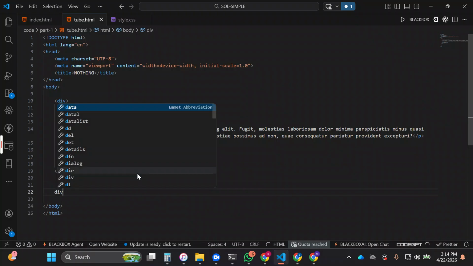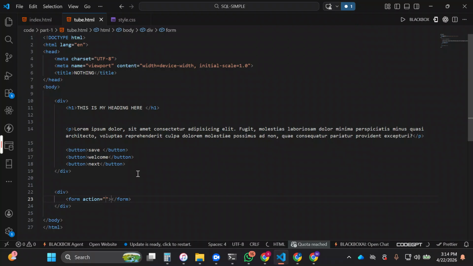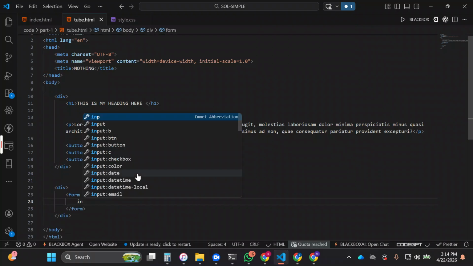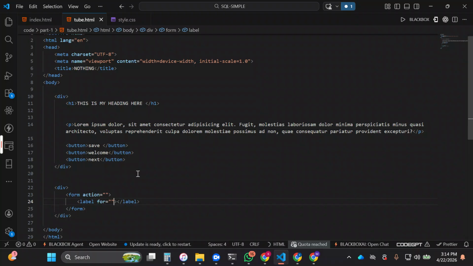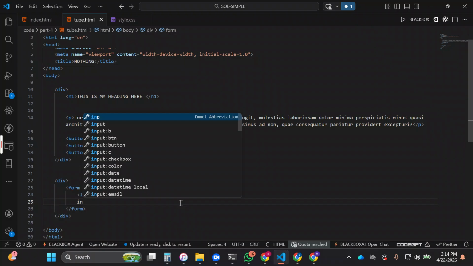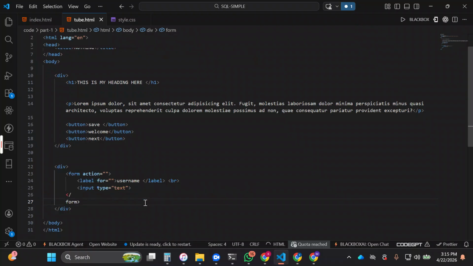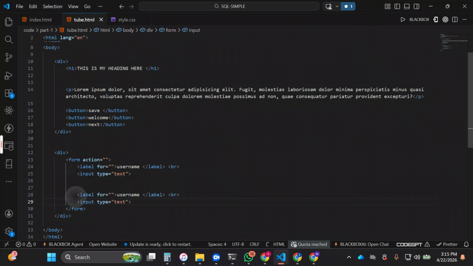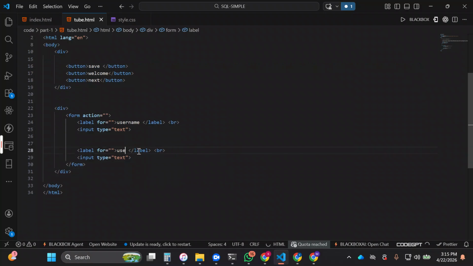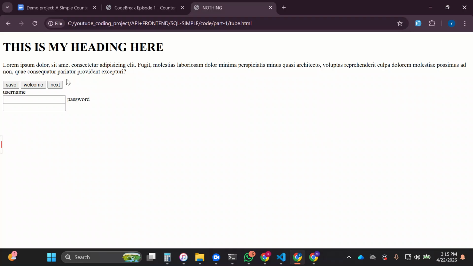And also I can have another container again, and I can do a form. You can see a form. I can add inputs. I can say label, username. I'll do inputs here. I'll do a break. So I'll just copy and paste again. I'll paste it down here, password. So if I go back to the web page here and do a refresh, you can see it's working. So HTML is helping me do what?